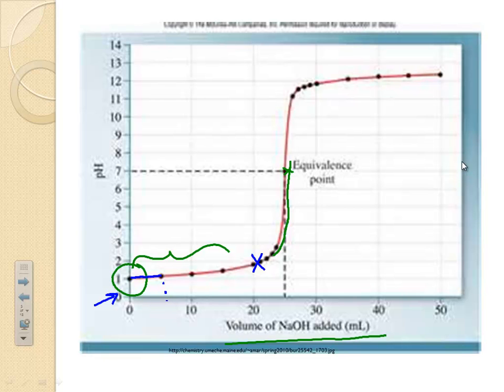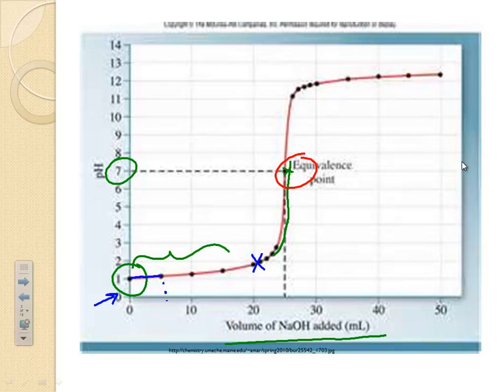Halfway up that vertical line, you're going to get something called the equivalence point. Okay. And the equivalence point for this particular graph is at 7. A pH of 7, and that's pretty important. You're only going to get an equivalence point at a pH of 7 if you're titrating a strong acid with a strong base or a strong base with a strong acid. It will not be that case if there's a weak electrolyte involved. Okay? So we have our equivalence point here.